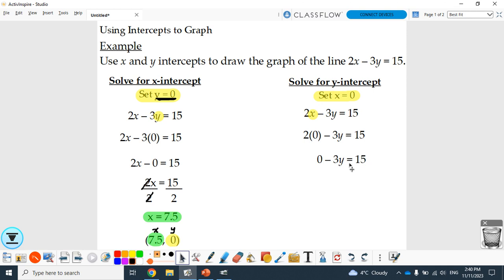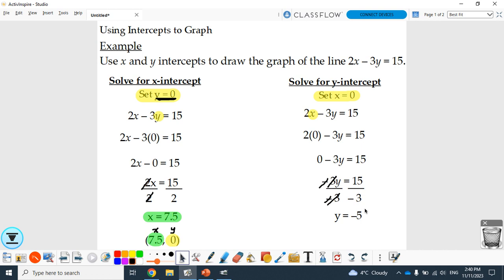Now, what you're left with here is not just 3y. You're left with negative 3y. And sometimes we could miss that really, really easily. So just be very cautious with your algebra. At this point, we divide each side by the coefficient, which is negative 3. The negatives cancel, the 3's cancel, and we're left with y equals, well, 15 divided by negative 3. My calculator says that is negative 5. So y equals negative 5 right there.